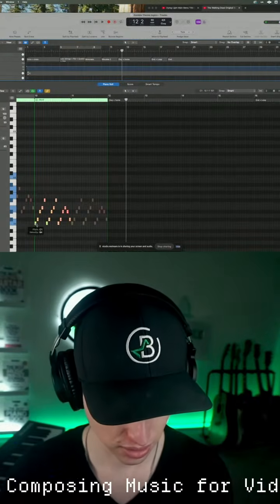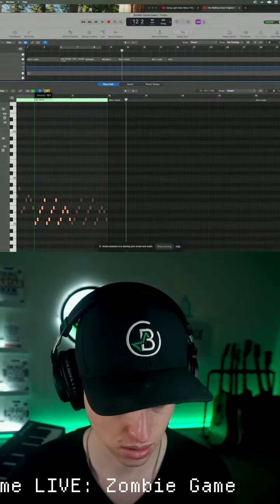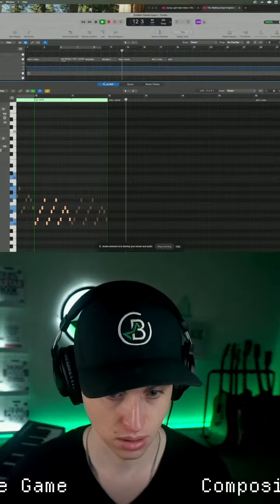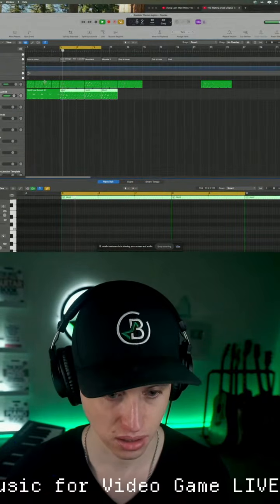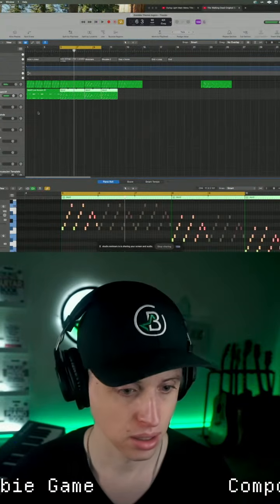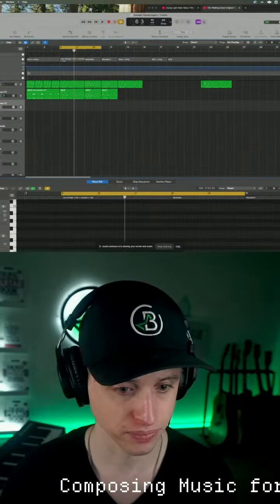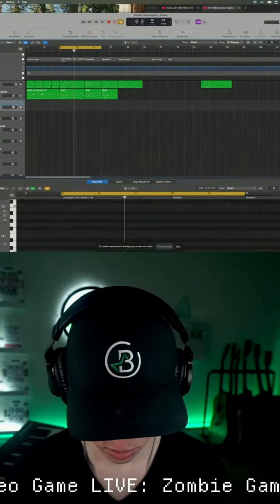And what I'm gonna do here is I'm not gonna do these swells with these guys. And in fact, we're gonna do that on a separate track here. Motif, low double.